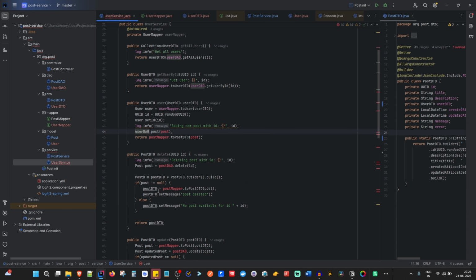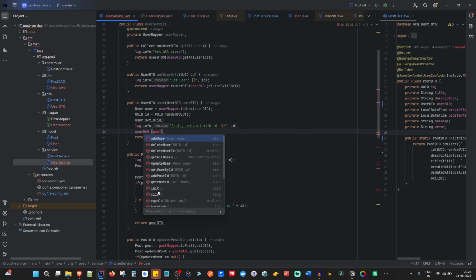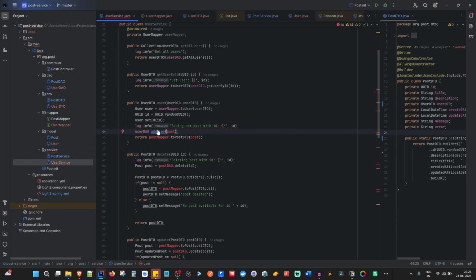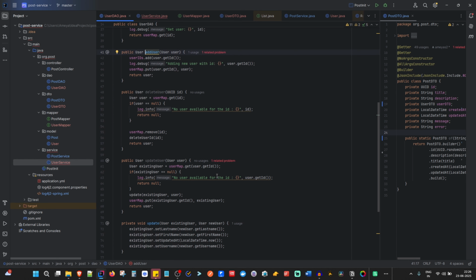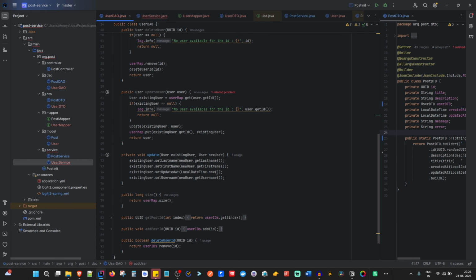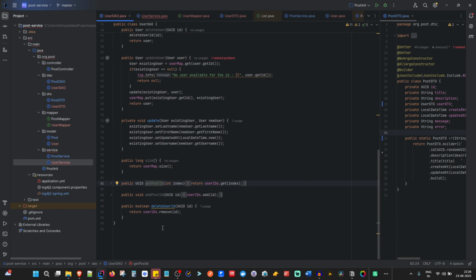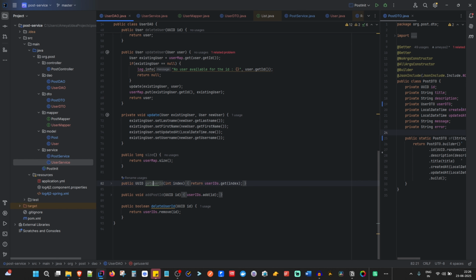This will be user DAO dot add user. Why is there, wait a minute. Get post ID, it should not be get post ID, it should be user ID. And this should be user ID. Delete user ID, that is okay.